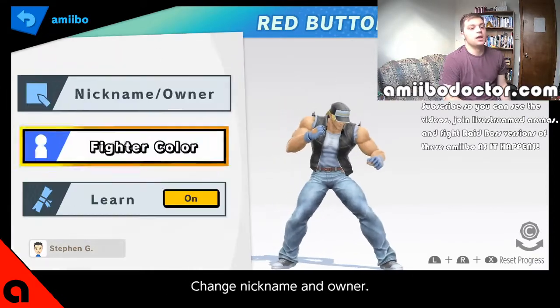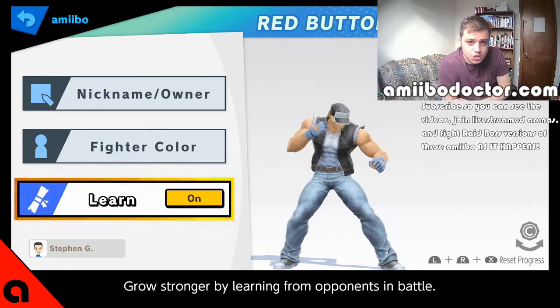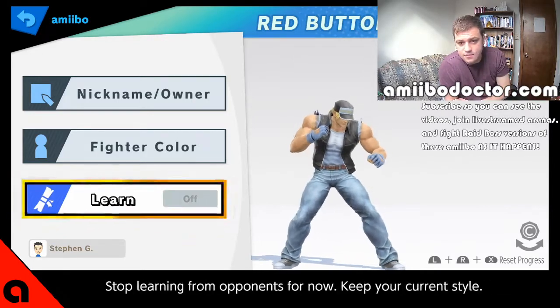All right. By the way, the Mii Fighter is Steven G. That's a reference to Steven George of Steven Vlog, Steven Plays, one of my favorite YouTubers.